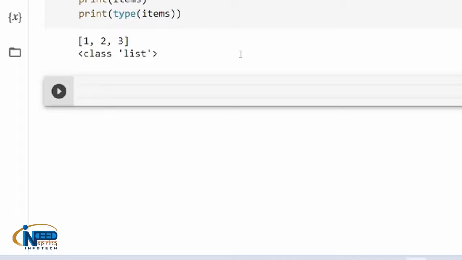So items is a data type of type list. This is how a list is getting created. I will tell you another way also. Let's say I have names, not a single name but multiple names. Names is equal to, and again I'm creating a list and I'm putting some names over here. So we have Ron, then we have Paul, and we have Amit, and we have Sumit. So you can see that we have multiple names inside this particular list.